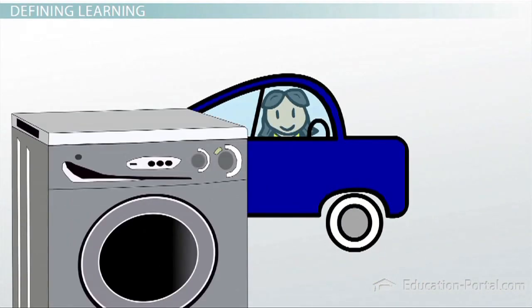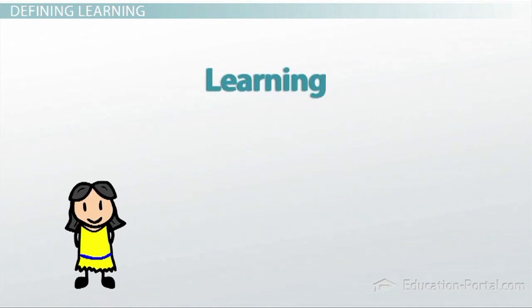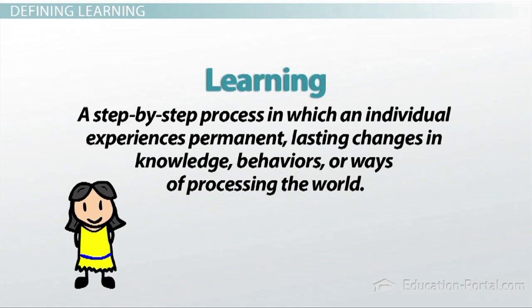We use the term learning all the time in everyday life, but within the field of educational psychology, the term learning is actually a specific term. Different people use different words to define learning within educational psychology, but in general, we're talking about a step-by-step process in which an individual experiences permanent, lasting changes in knowledge, behaviors, or ways of processing the world.